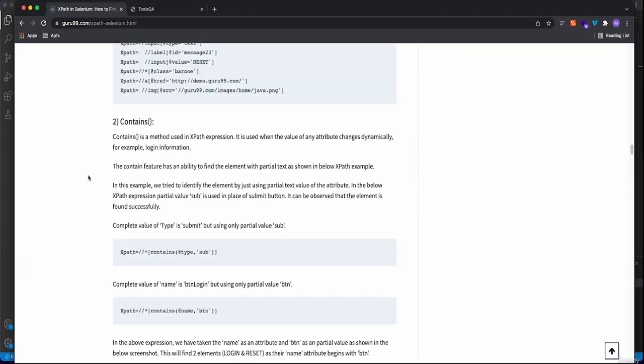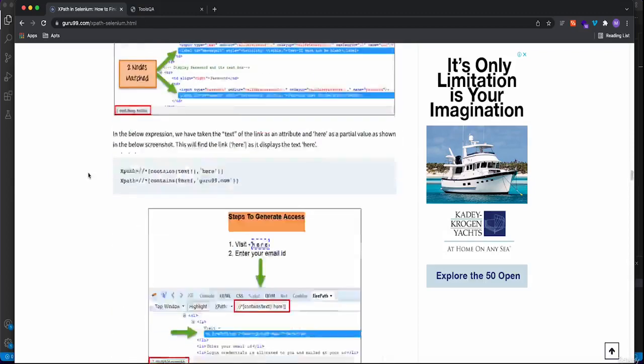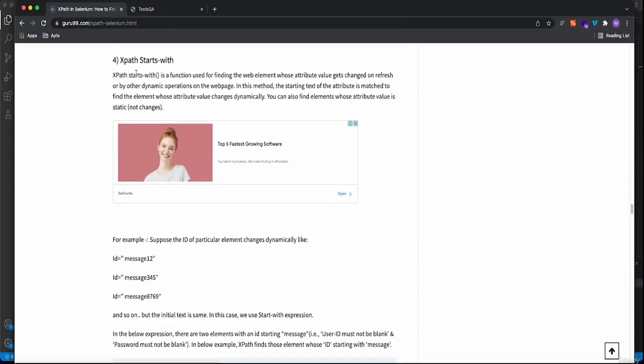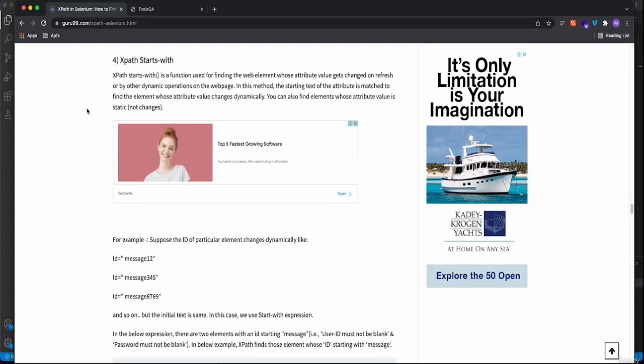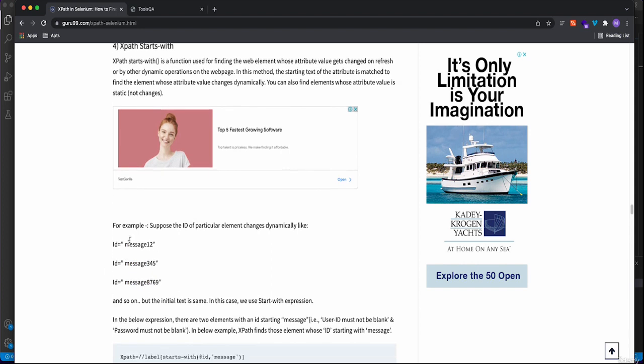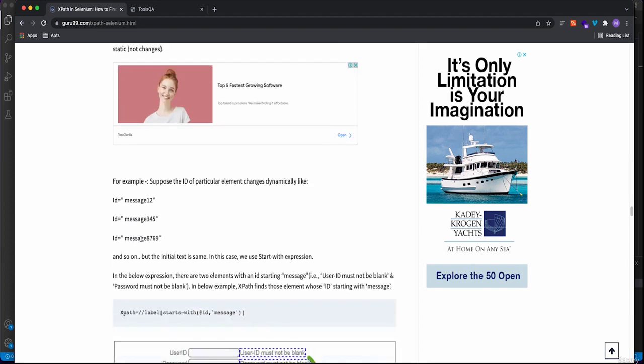Some other features that XPath has is this starts with, so you can find something that starts with an ID, that starts with this message, and this will come in handy later. You will have cases when you have an ID which differs with the numbers, but you want to locate all the elements that start with ID message.